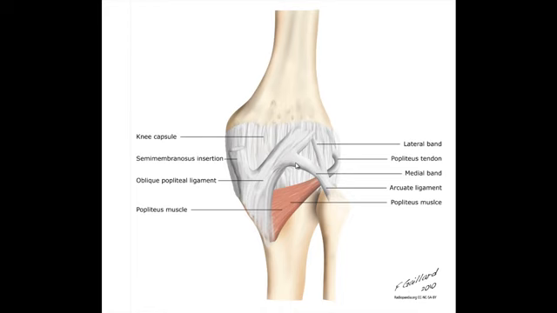They are taut in full extension, and they assist in checking hyperextension. And the arcuate plays a role in checking varus motion. So it's a secondary stabilizer in varus motion. And we look at the oblique nature of that ligament, and we can surmise that it also has a function in stability during tibial rotation. Now the oblique popliteal also plays a role in checking valgus motion, and again looking at the oblique orientation, we can surmise that it has a role in rotational control.